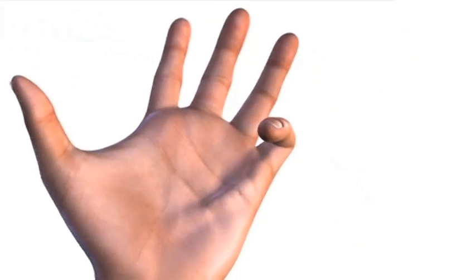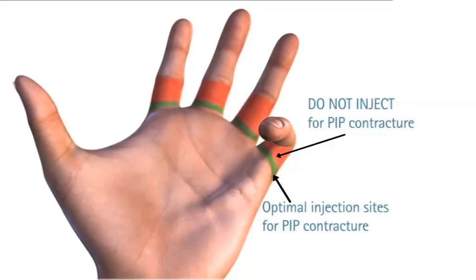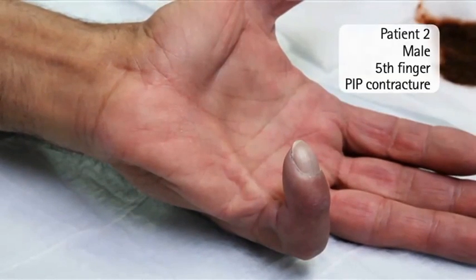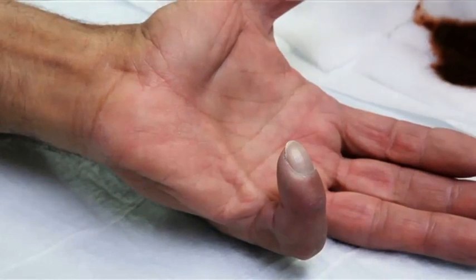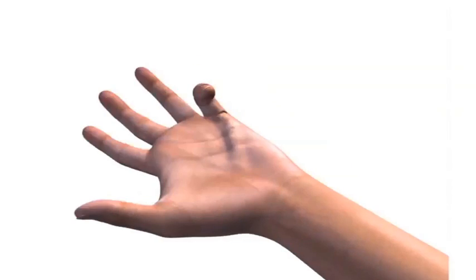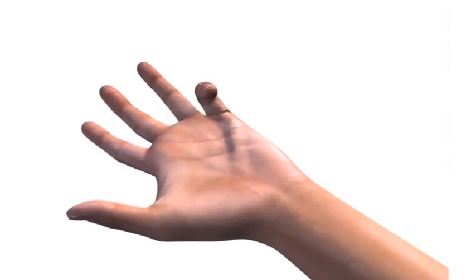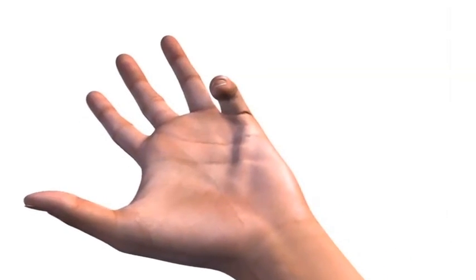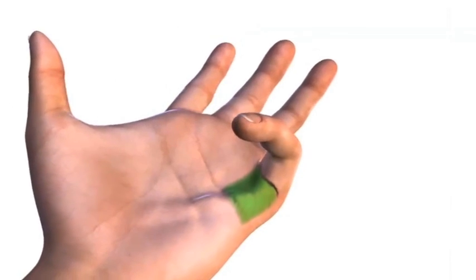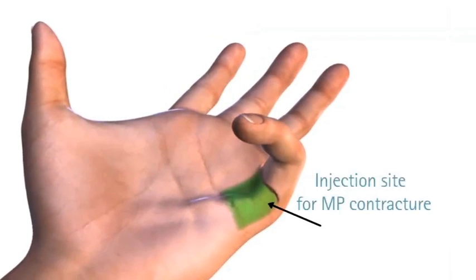As you can see, care should be taken to inject as close as possible to the palmar digital crease, and the injection should be made no more than 4 millimeters distal to this crease. Therefore, the point of maximum bowstring of the cord within this area should be selected. This is particularly important for cords situated at the PIP joint of the fifth finger to reduce the risk of tendon or ligament injury. Note that in cases where both the MP and PIP joints are affected in the same digit, the cord affecting the MP joint should be treated initially, as successful disruption of the MP cord may decrease PIP contracture in the treated digit.